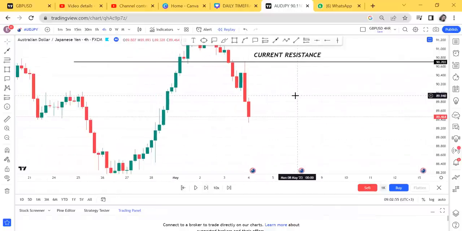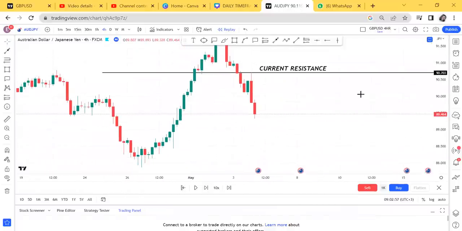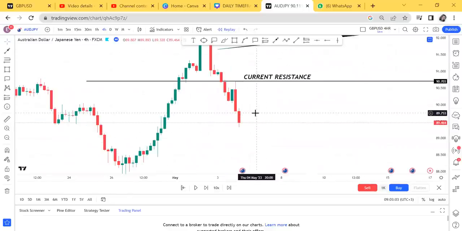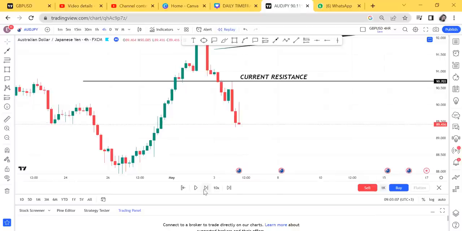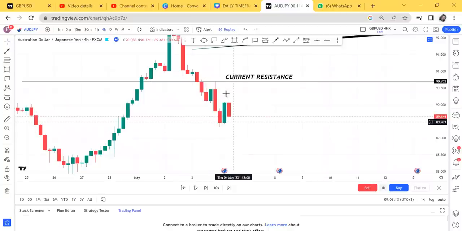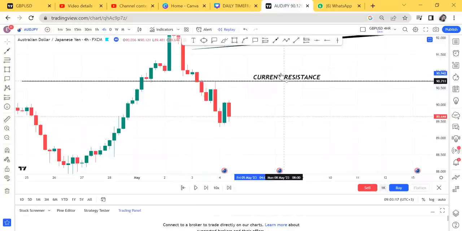And that's how you avoid getting in early. You see where people get in early. Yes, the market is a buy, but all this is a retracement. How do you trade the end of a retracement? So let's continue. Buyers now come in and we want to see if the current resistance changes. And you can see if a green candle is followed by red, automatically we have a new current resistance.